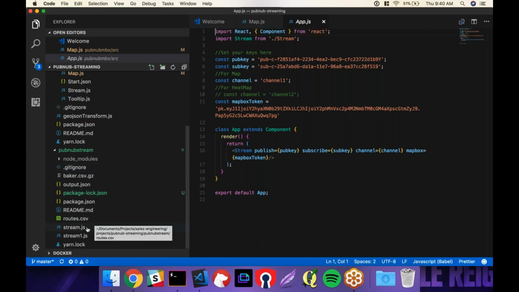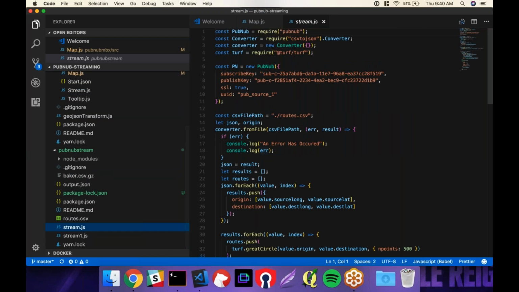And the first thing we're going to build is our stream. In order to build any sort of application, we need to have a data source. We're going to build everything today in React. For those of you who don't know about React, it's a library designed by Facebook to help build user interfaces across multiple platforms. It's meant to be fast and easy to use.